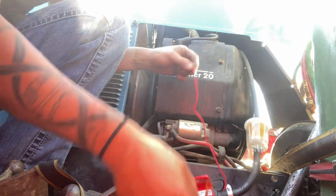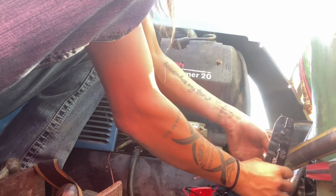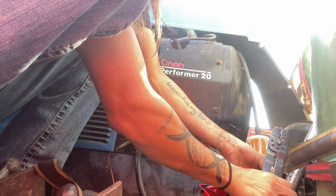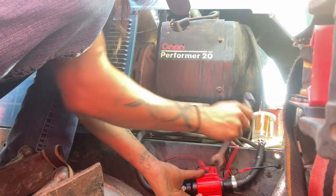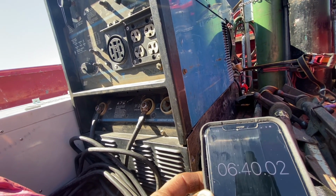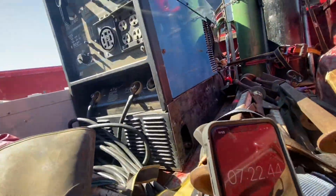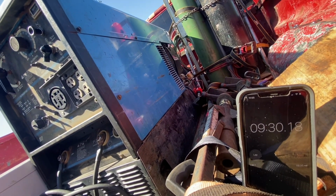Under this, the ground, I don't know where the hell the ground is. Oh, it's already connected to the battery. So we're just going to clip this off. The wiring off. Okay. Right here. So I'm going to weld with this thing, just put the new electrical pump on it.